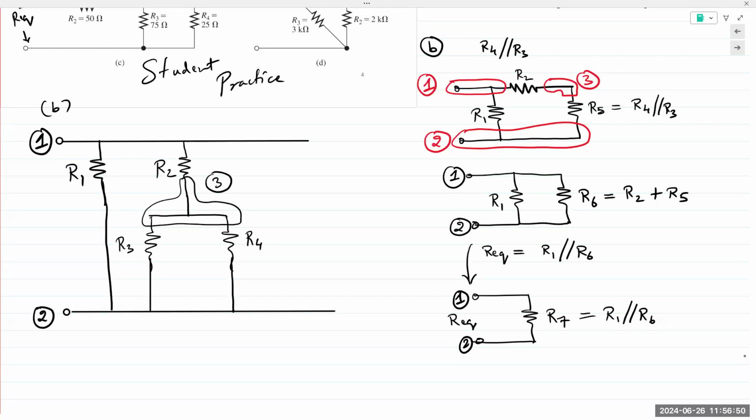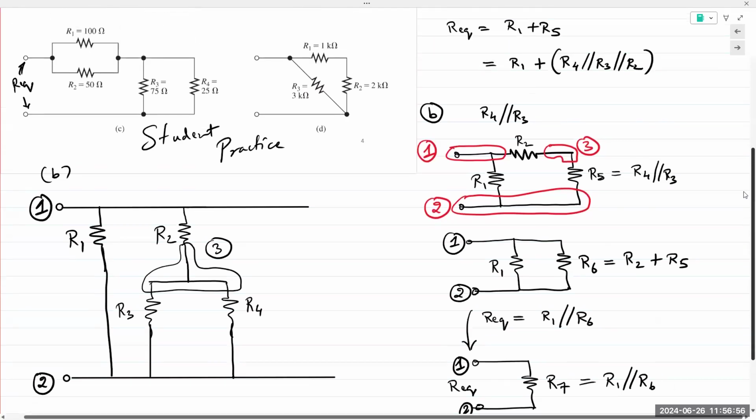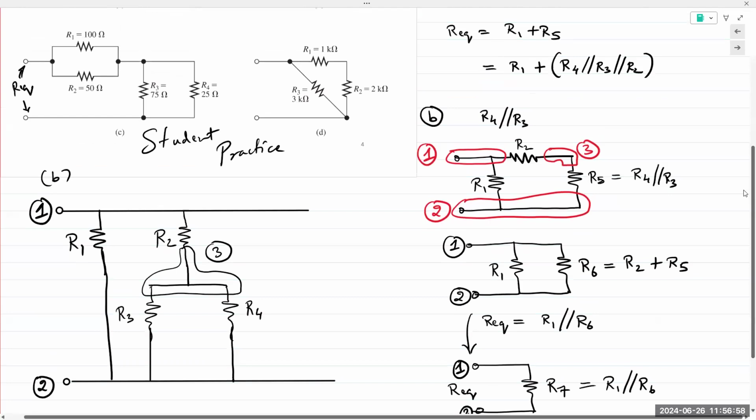Let's take a pause. You think on this technique. Let me know if you have any questions. This technique will work on most circuits out there, complicated ones. On the homework problem, there are some diamond-shaped circuits, and this technique will work on those. Keep the fundamentals in mind, meaning 1 and 2 are single nodes. Nodes can be a small dot, could be a small dash, could be a very long line. It does not really matter.